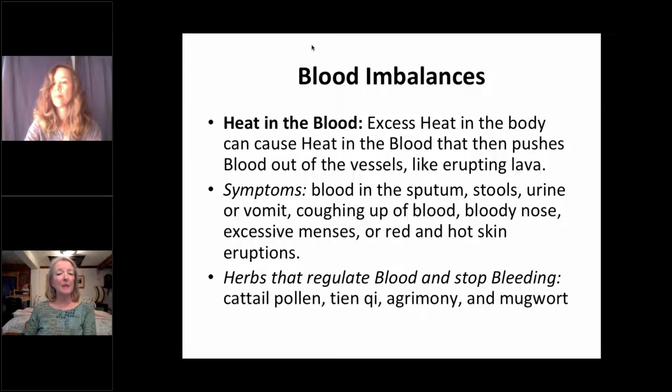We want to use herbs that regulate blood and stop bleeding in this case. We think of them as hemostatics, like yarrow, agrimony, but you can also use, a lot of people know tianqi ginseng, sanqi. Tianqi is its commercial name, so sanqi not only moves the blood, it stops bleeding. But it's gotten pretty hard to find and very expensive. So go for these others. Cattail pollen is a great one, and it's used quite widely. So I used to live in Ohio. We had cattail pollen growing right by us, and I wish I had known then. I would have harvested it.